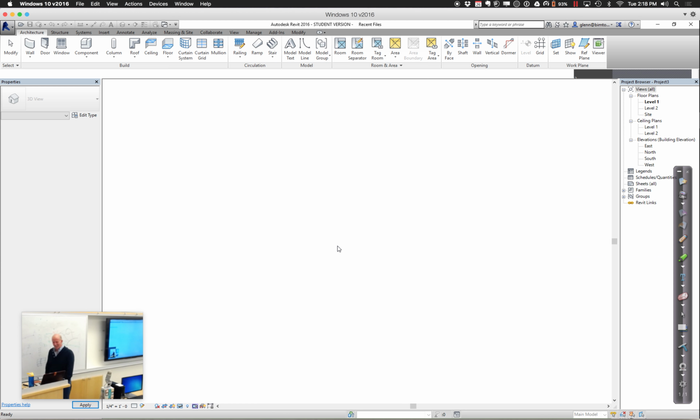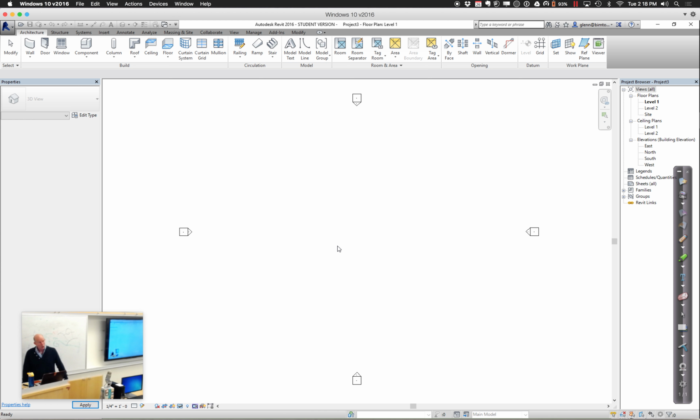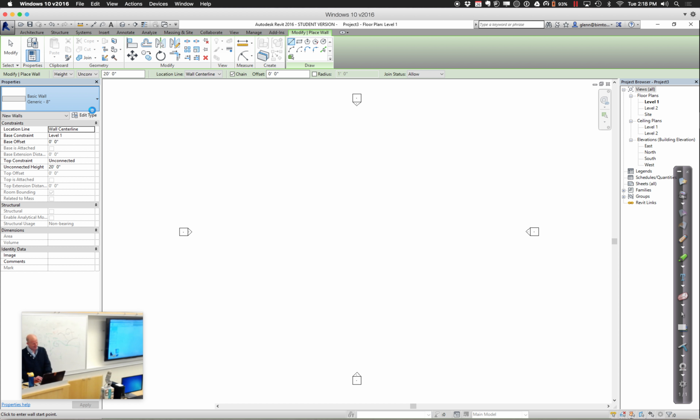Hopefully it has a roof or some sort of cover at the top. Otherwise, your daylighting is going to be very, very strong. So let's go to create some walls, architectural. And what do we do here? Let's choose some sort of wall type. Let's see what I got available to me.